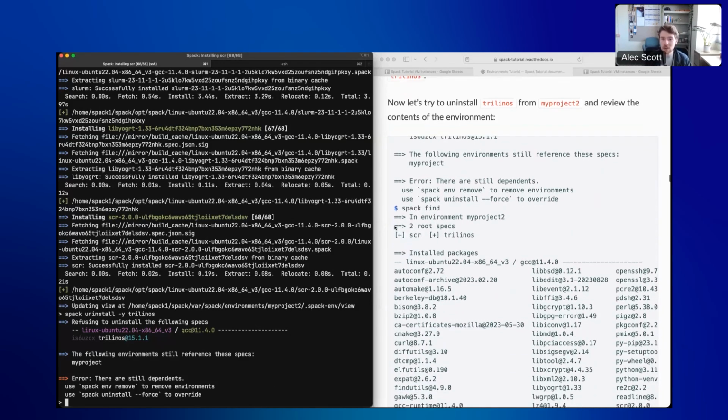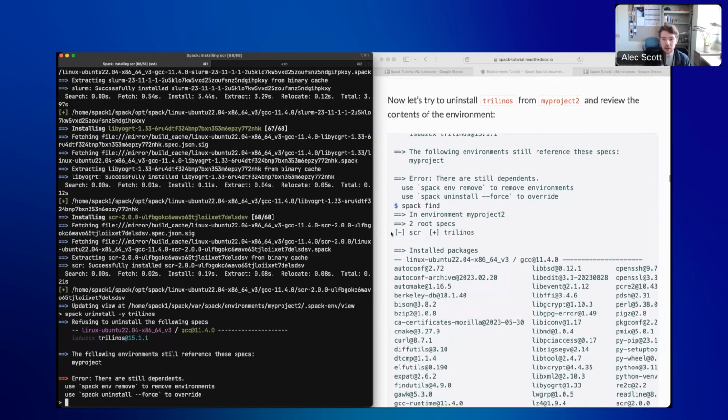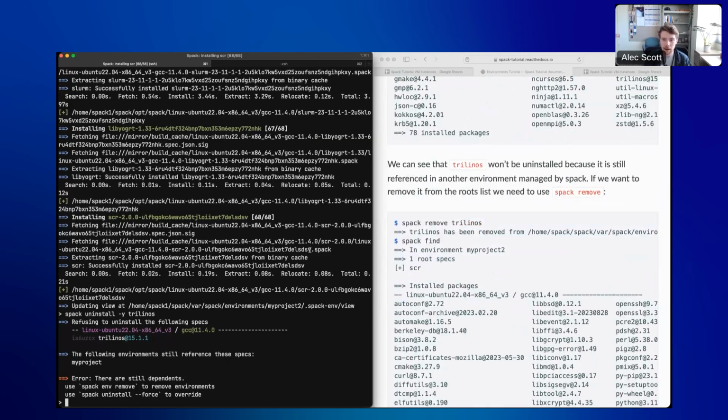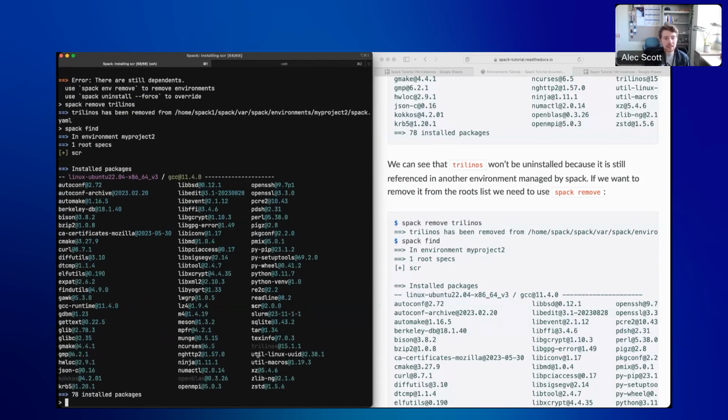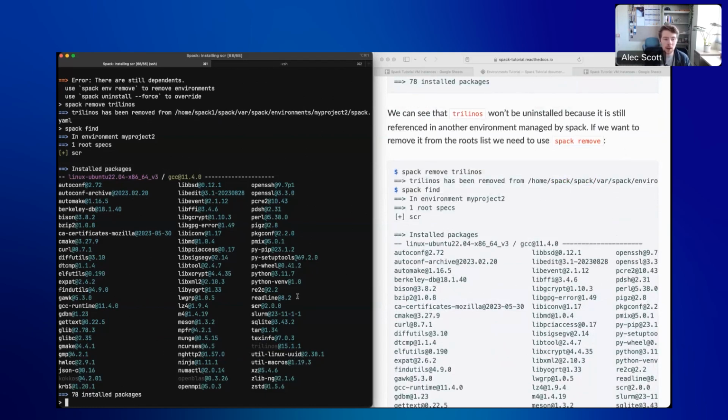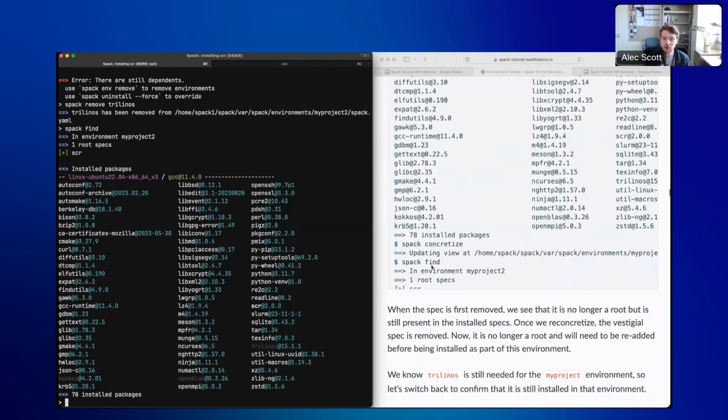You can override this just like we talked about previously with uninstalling packages. So here, if we remove Trilinos, like if you no longer want Trilinos in your environment, but you do want to keep it installed because it's in another system, we'll just remove it from this environment. And after we do this, we can do a Spack find. You'll notice Trilinos is still in here. It's grayed out because it's no longer explicitly installed in this environment, but it's still going to show up in your path until we reconcretize the environment.